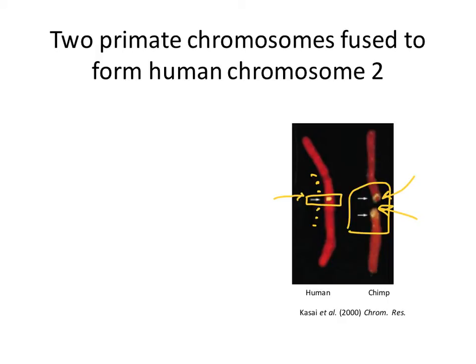This FISH probe is at a single locus in our chromosome 2 and 2 different spots on chimpanzee chromosomes tells us that those chromosomes fused inside that region. So now we know exactly, essentially down to the nucleotide, where the fusion spot on our chromosome 2 is, where ancestral chromosomes stuck together to make what we currently have as chromosome 2.